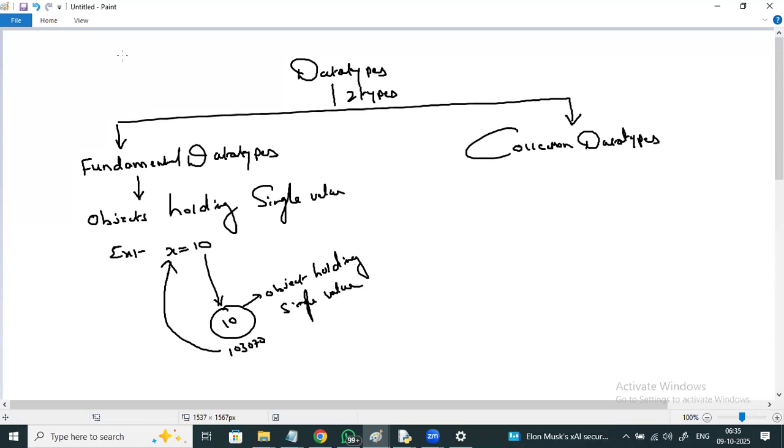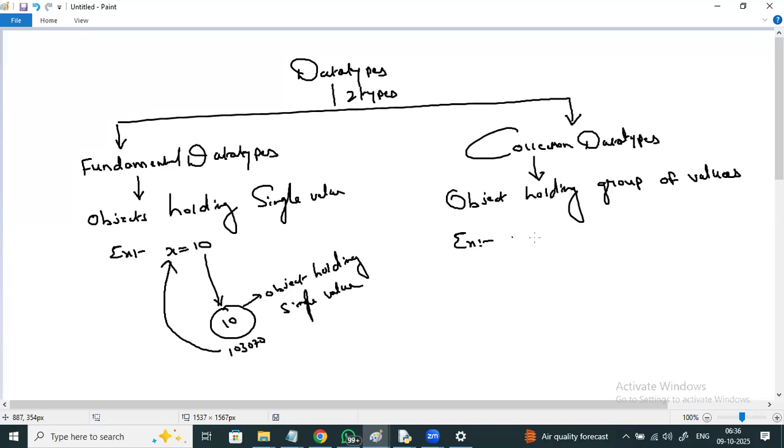Collection data types are objects holding a group of values. An object holding a single value is a fundamental data type. An object holding a group of values, a collection of values, a set of values.